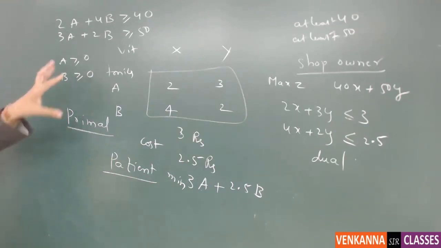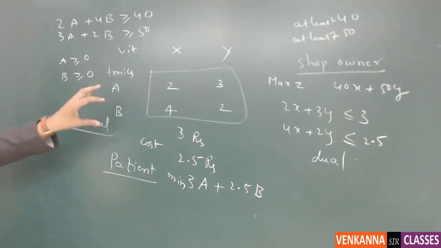If you are clear with this concept, let me take the problem first. How to construct a dual when a given problem is there. Then we go on to discuss. The solution is purely based on the simplex method. We will solve the problem by means of the simplex method. The only thing is the conversion of one LP problem into another LP problem. That is the main aim. Okay? Right.